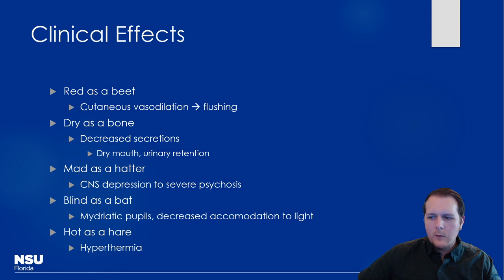If you're finding people who are using these for abuse purposes, this is typically what they're going for. Again, with early, low doses you can see CNS depression all the way up to euphoric feelings, hallucinations, severe psychosis, and even seizures. And seizures can be really difficult to treat in these patients. They'll come in with these big saucer-looking pupils, very mydriatic, and typically pretty hyperthermic as well. They can be up to 103, 104 in some cases, depending on the exposure.